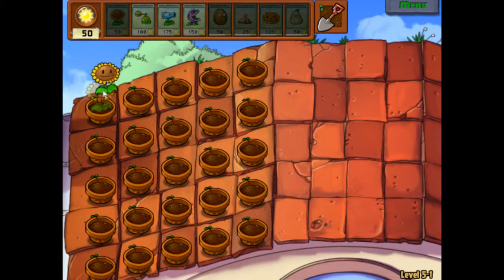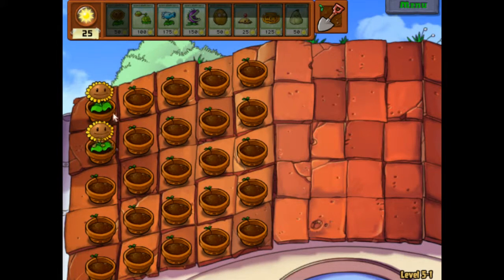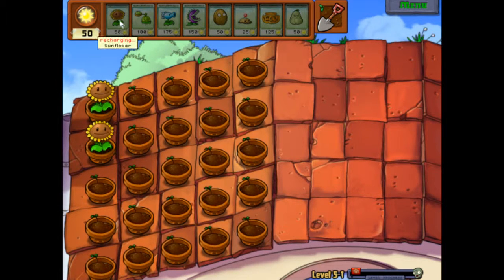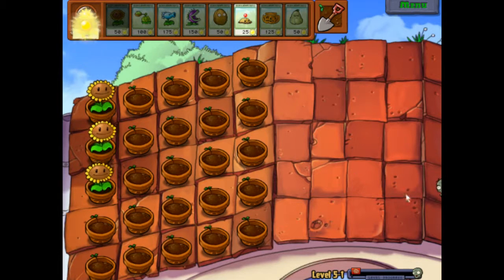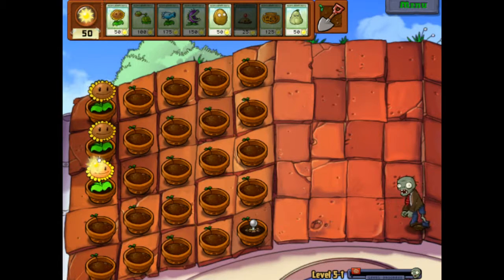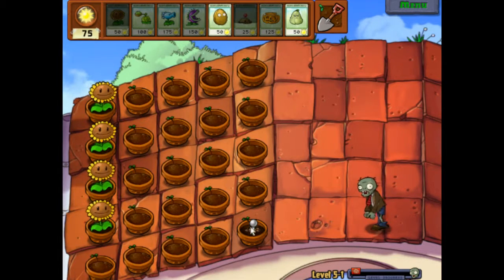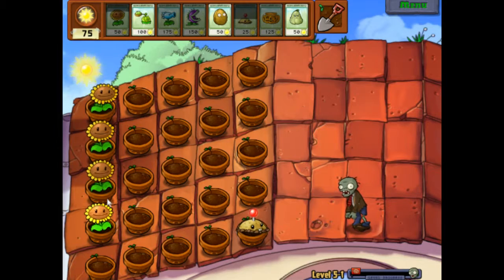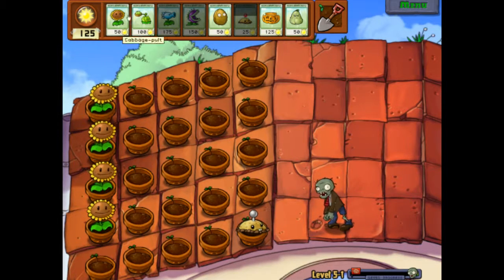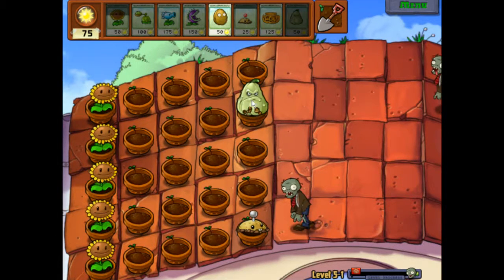This is how, I guess, plants go on your roof. You have these pots that the plants get placed in. And the general sun production strategy is similar. You definitely want to start out with planting your sunflowers as quickly as possible, and utilizing the potato mines or the squashes. The only difference here that makes it a bit more challenging is that the zombies will eat the pots. So sometimes you won't have time for the potato mine to prime itself. So that's where the squashes definitely become more effective. So that's why I've got a squash and the potato mine.